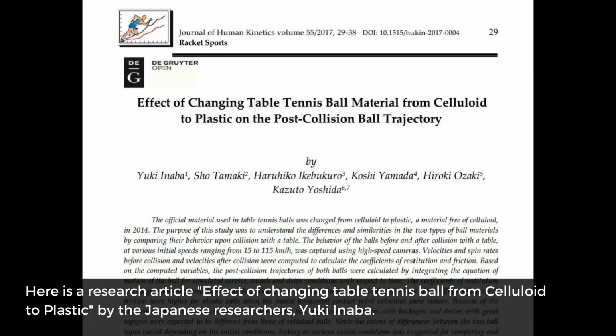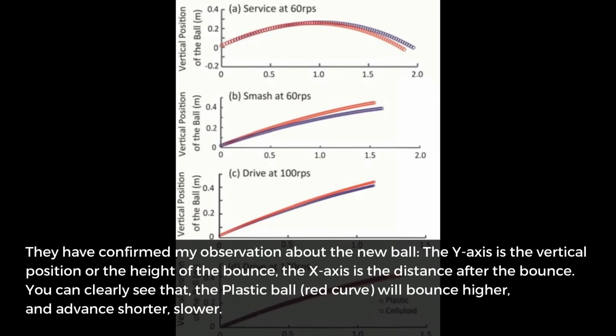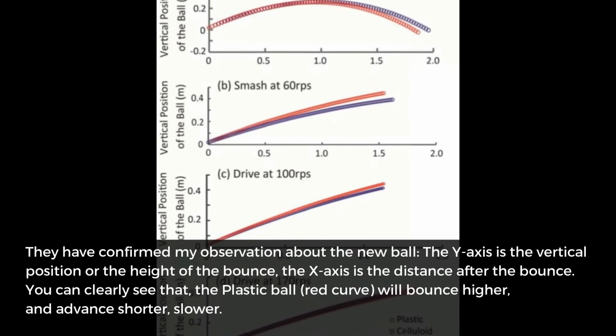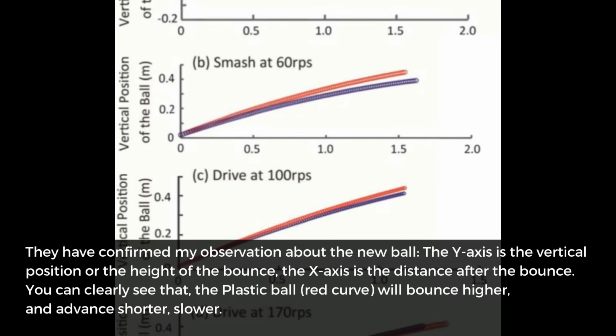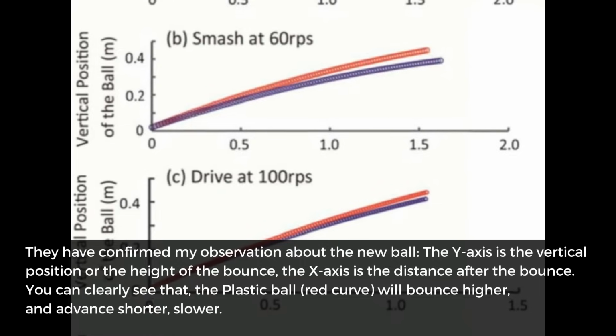And here is a research article, Effect of Changing Table Tennis Ball Material from Celluloid to Plastic, by the Japanese researcher Yuki Inaba. This researcher has confirmed my observation about the new ball. The y-axis is the vertical position or the height of the bounce. The x-axis is the distance after the bounce. You can clearly see that the plastic ball red curve will bounce higher and advance shorter, slower.